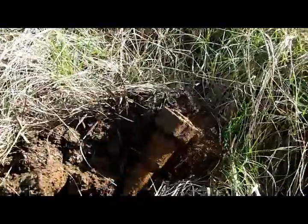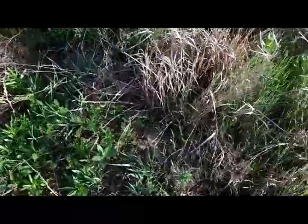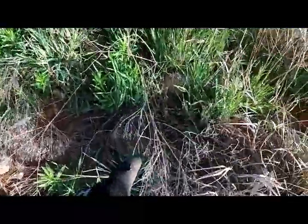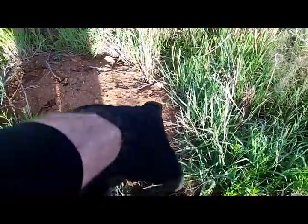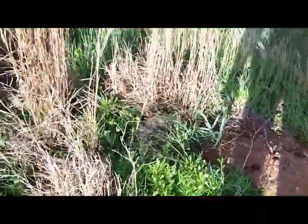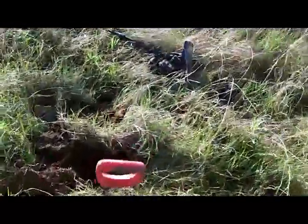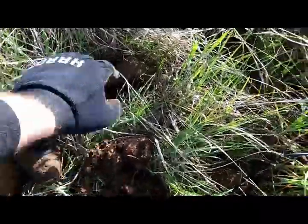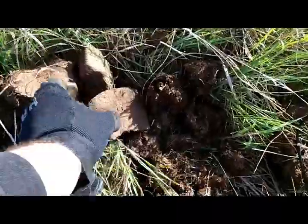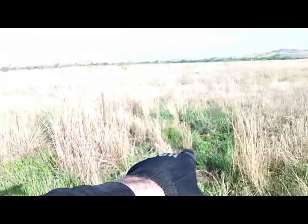Yep. Okay, see ya. I'm gonna call this right here the center of the house. Look at all the concrete right here. Something made its home here. And there's some recent, well, semi-recent tracks since the last rain. Yep. Lots of concrete. And I just dug this hole back here that led me there. All this concrete just poured out of there. All broken up. Some old concrete too. Yep. I believe that's the center of the house.